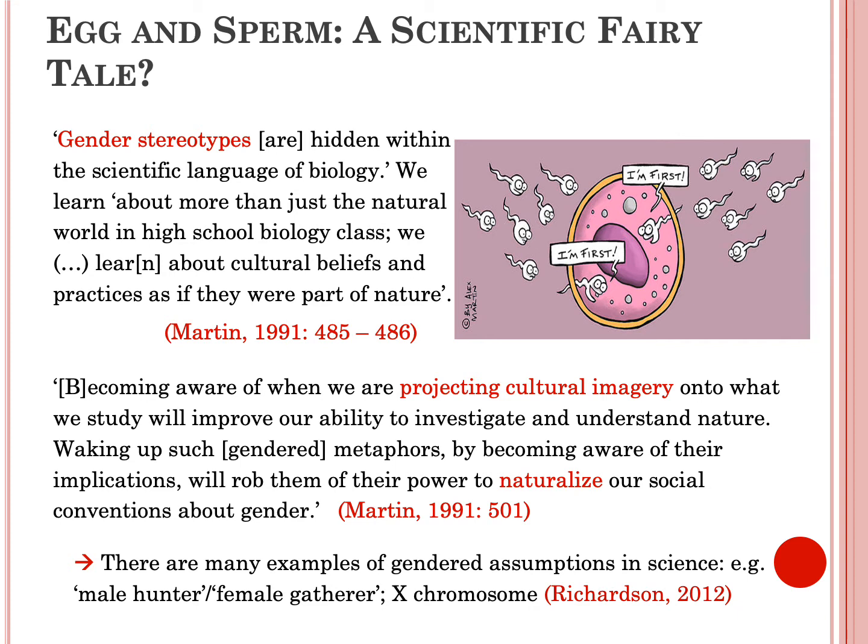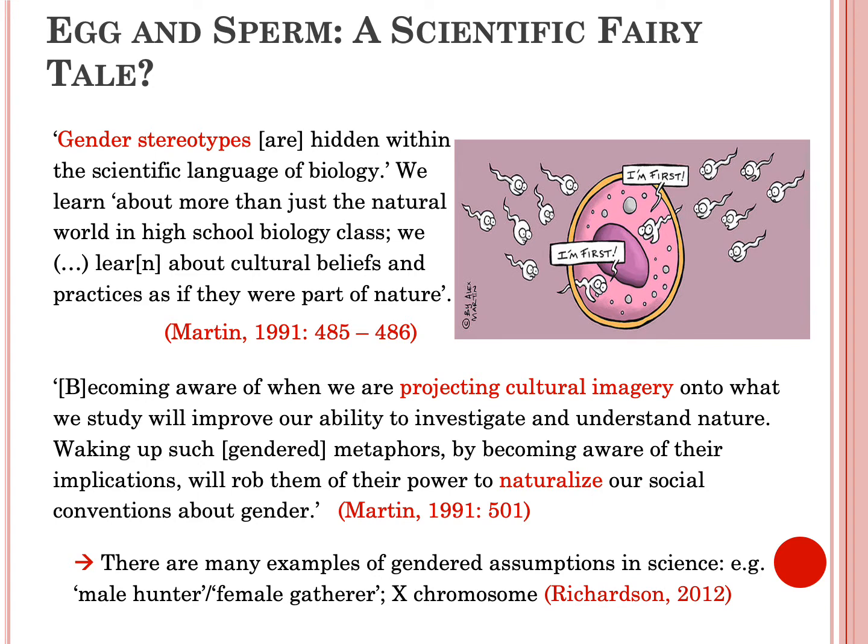We actually know that the egg is just as active as the sperm. It helps to select the sperm that will penetrate it, it produces an enzyme that helps the sperm to go in, and the lining of the uterus actually helps to push the sperm along. But these scientific facts got lost in the telling of a particular story around fertilisation.